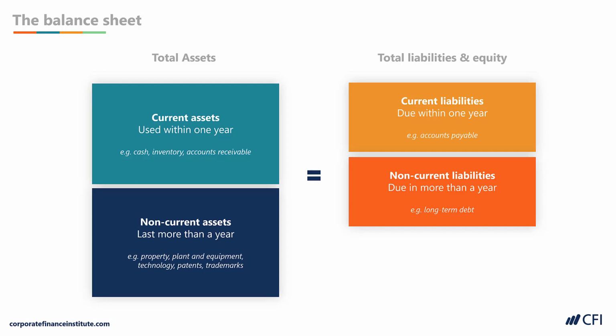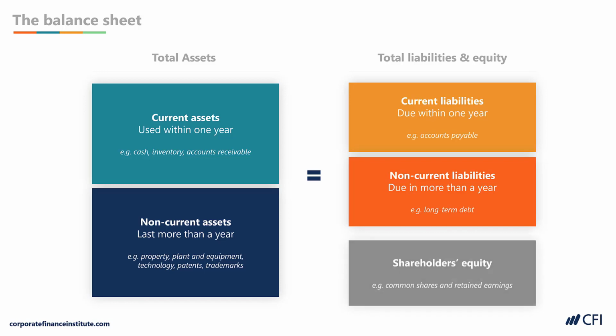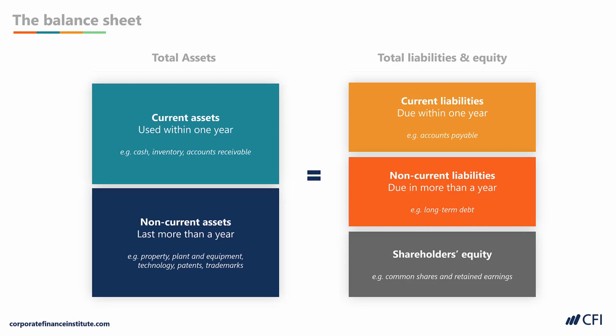The shareholders' equity section is what the business is worth after all liabilities have been paid off. At the beginning of a business, the shareholders' equity is equal to the amount that's initially invested in the company. This is referred to as share capital. The investors get common shares in exchange for providing money or capital to the business. Then, over time, the balance can go up or down as the company either earns profit or records losses.